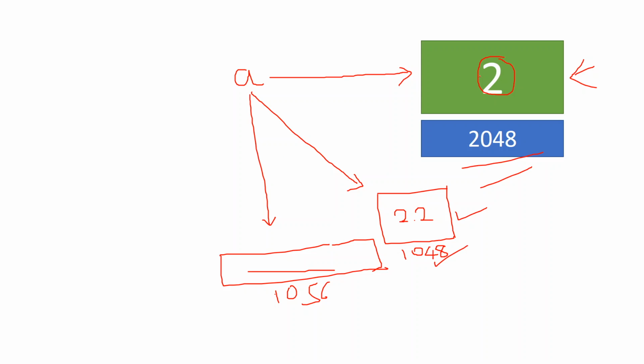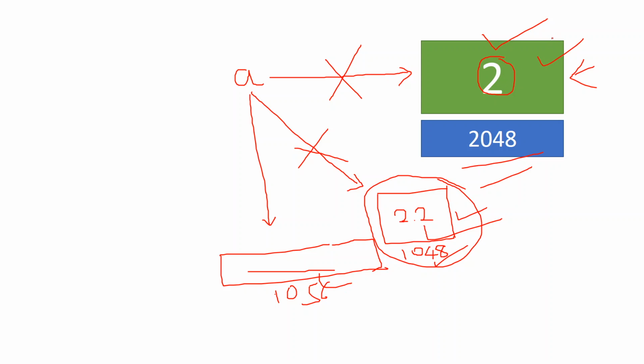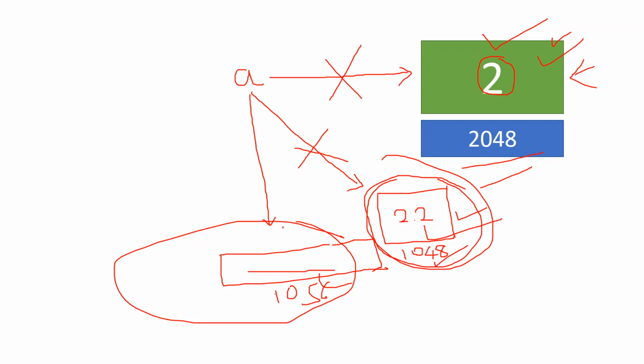So a is simply pointing to that value 2, and if I assign a different value, 2.2, it will not point to this, it is going to point to a new memory block that holds 2.2. Again, if I change that value and give sunbeam, it will not point to this, it will point to a new block which has the value sunbeam. So understand, this is how integer variables, floating variables or string variables basically work. These are immutable variables, which means the value 2 will remain as it is. The block remains as it is. Even 2.2 will remain as it is, and this will also remain as it is. The value over here is not getting changed. 2 will remain as it is. Simply a will point to a new memory block. Over here also it is going to point to a new memory block, and this is what is happening.